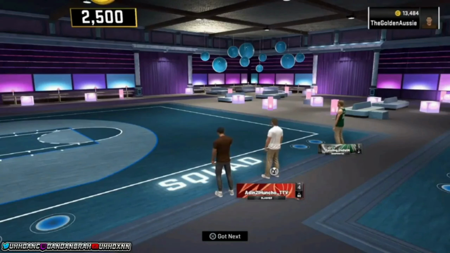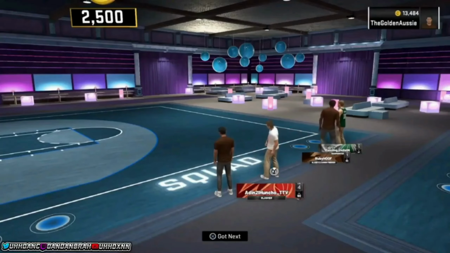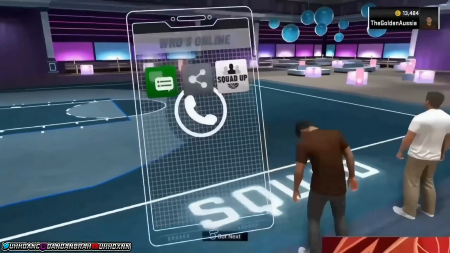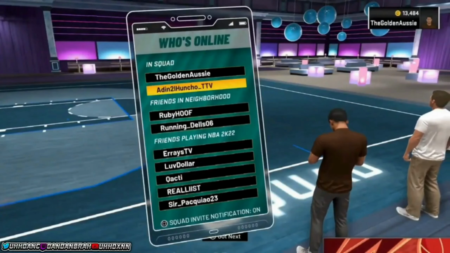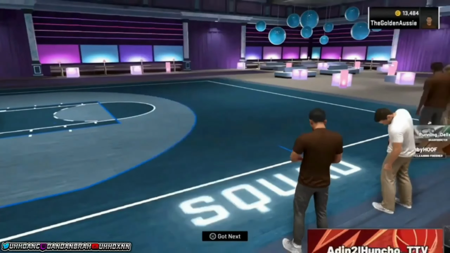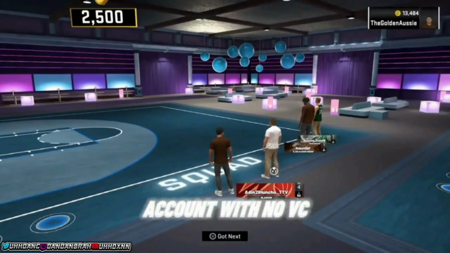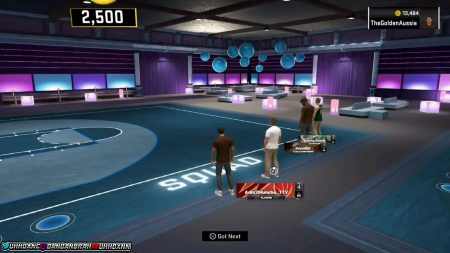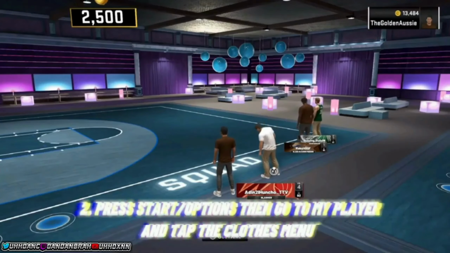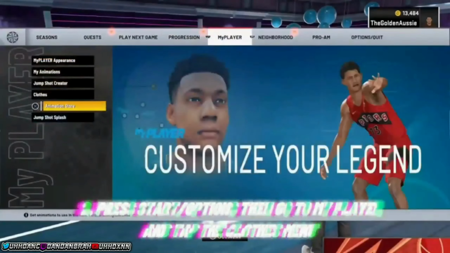Now, to do this glitch, you can do it, like I said, with 2 or 3 people. Right now, I'm showing you guys how to do it with 2 people. You're going to need 1 account, like the second account or the third account that you do this glitch with. They don't have to have any VC, so you just need 1 account that's going to have enough VC to be able to get on the court. The other people don't have to do anything and they don't need any VC. Once you hop on the spot, it'll drag the other players along with you even though they have 0 VC.